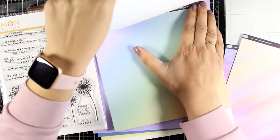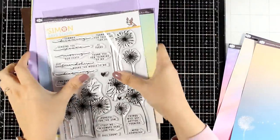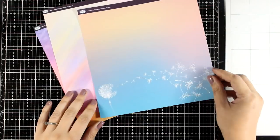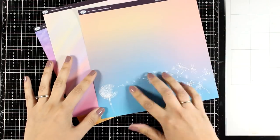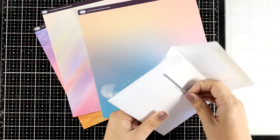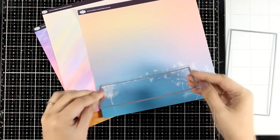Today I'm going to share three cards, all using pattern paper, all using a dandelion as a focal point, and at the same time I'm going to make sure that I use three different card sizes, just for variation. So this design here is perfect for a slimline card. You can go with a standard slimline card, which is quite big. I'm going with a mini slimline card today.